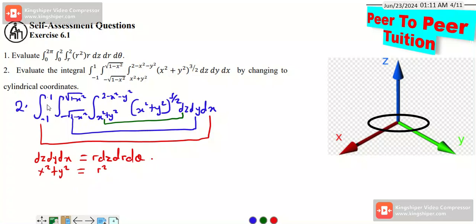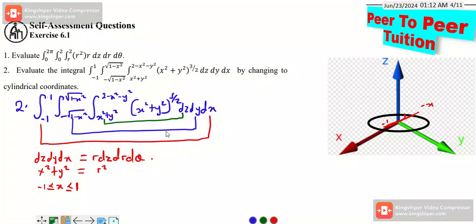Then we can also see that this is for x. So we can see that -1 is less than or equal to x, less than or equal to 1. What this means is that when we come to the x-axis, x starts from the negative and moves on to +1. So the x-axis has both the positive and the negative. So it means that we are interested in both sides of the x-axis.